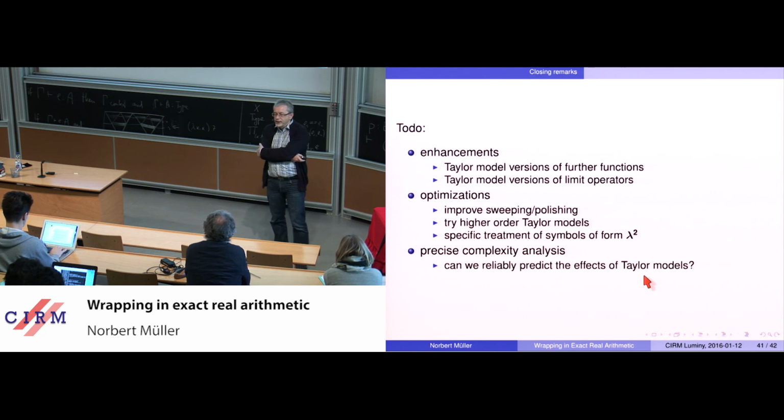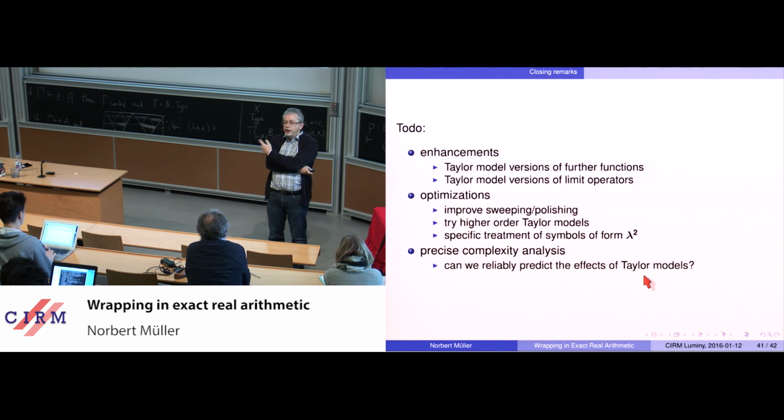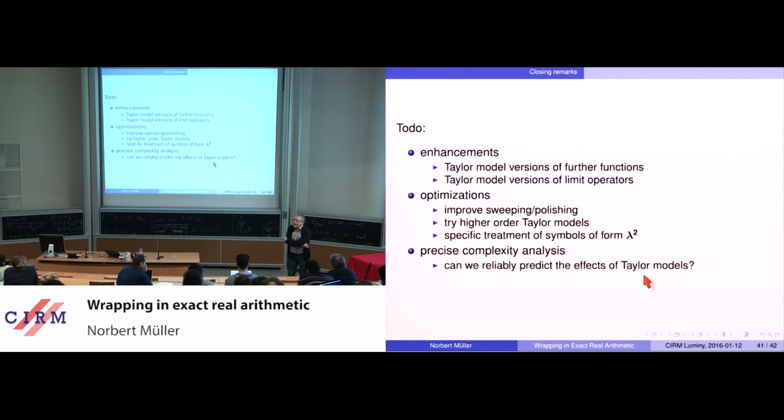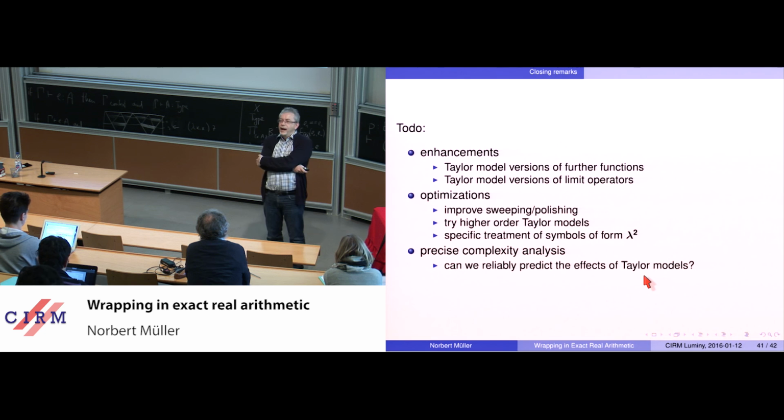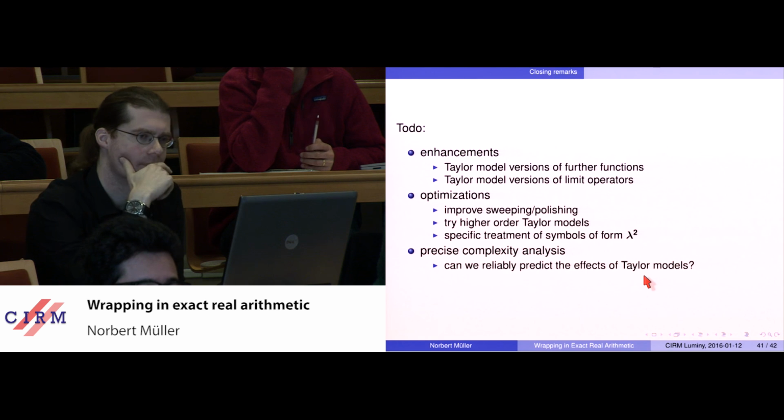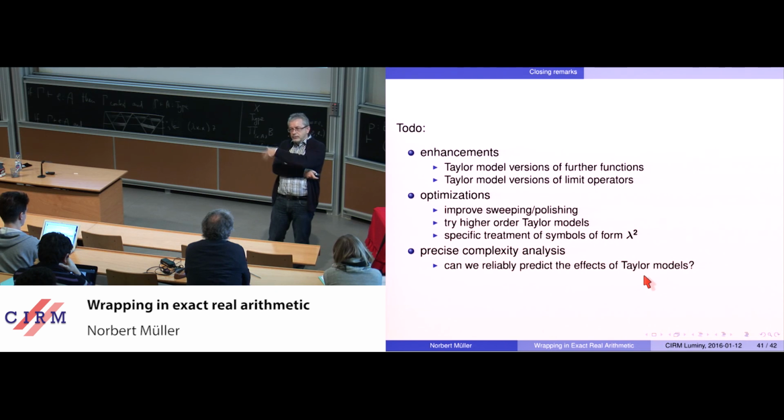And then we don't polish a single value, we polish the complete data structure, all of them, to get rid of many of the error symbols and introduce a few new ones. Currently, the last implementation was we get rid of all of the error symbols except the two largest for each variable. And then we introduce one new, which would mean in this dimension 2 process, we would have up to 6 lambdas, 6 error symbols at the same time. And then we reduce them again and add new ones.